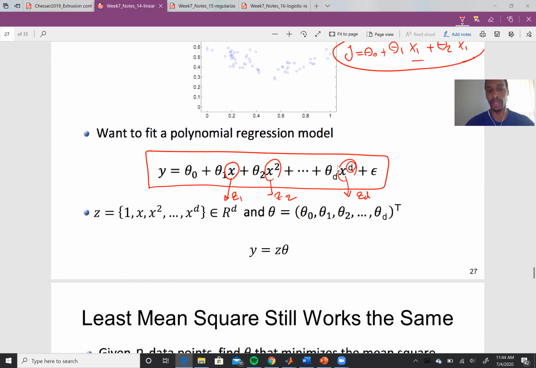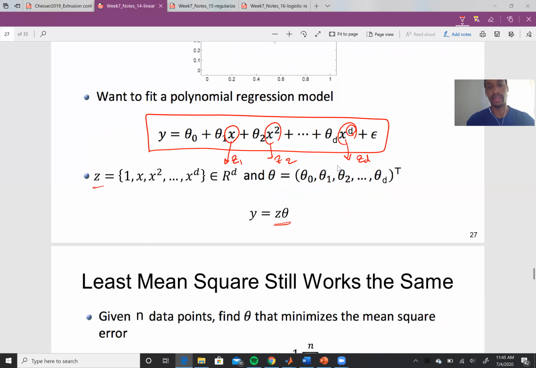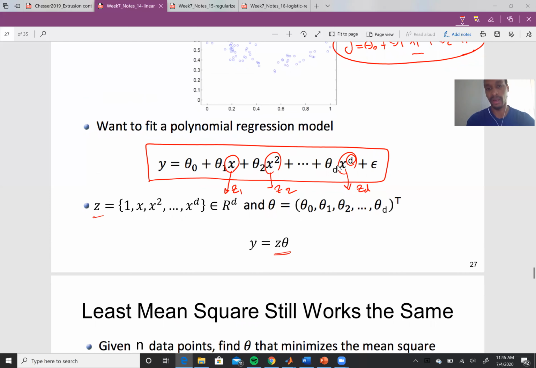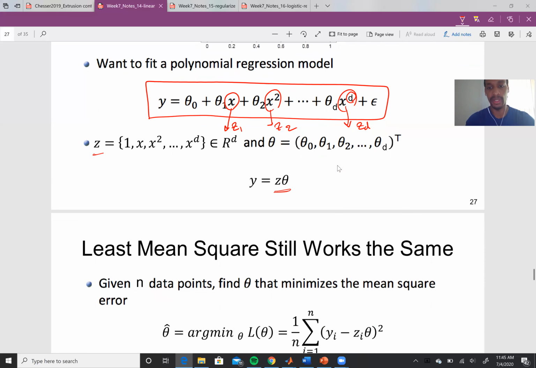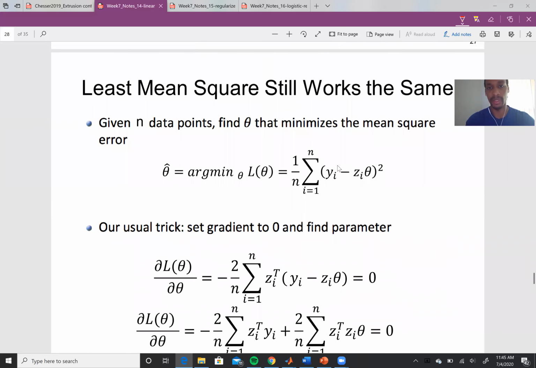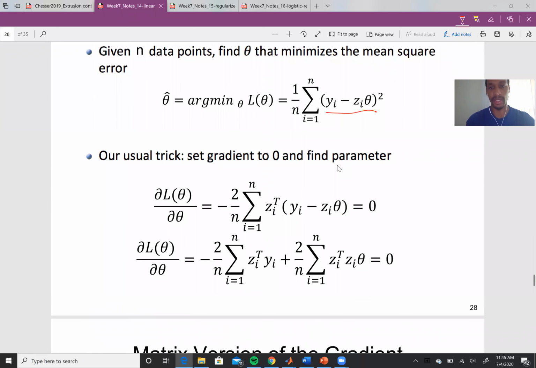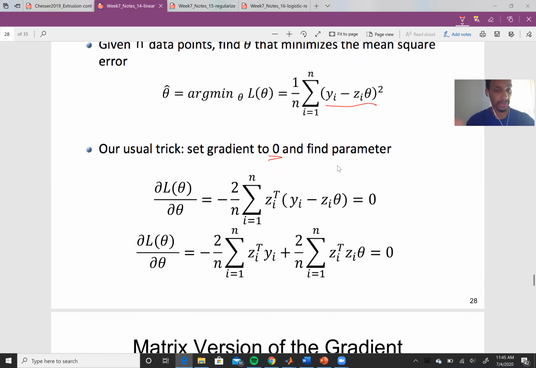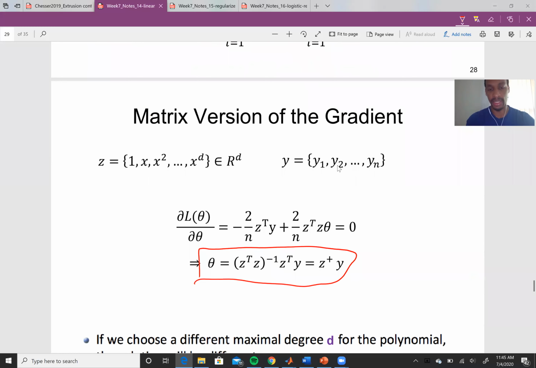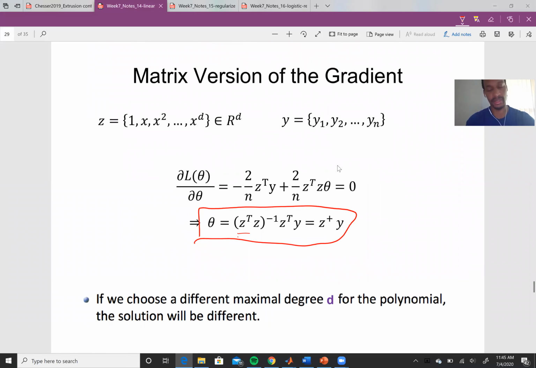We rewrite these variables so that we can still do a linear model. You can still fit a linear model, but in the actual computation, you'll make sure that you square whatever feature this is before you put it into the linear regression. So the way that works is basically the same. You still have your mean square error, and you set the gradient to 0 to find the parameters. So same stuff. And now your solution is still the pseudo inverse of z times y.